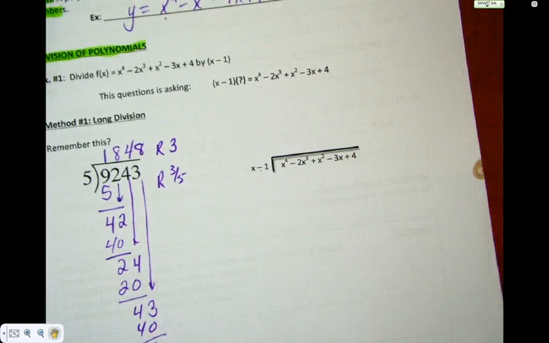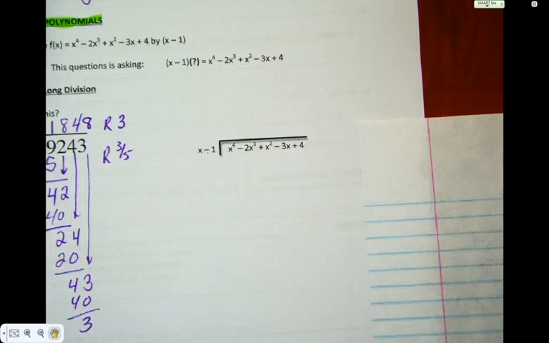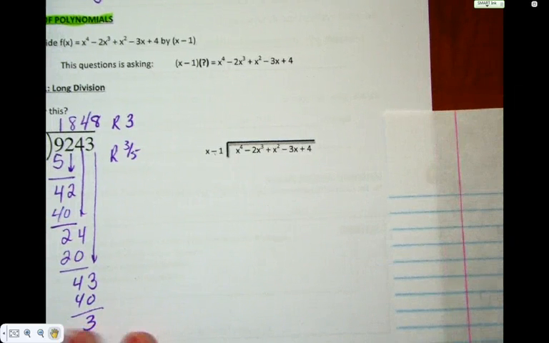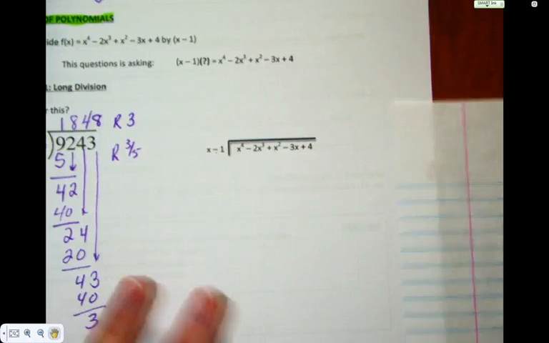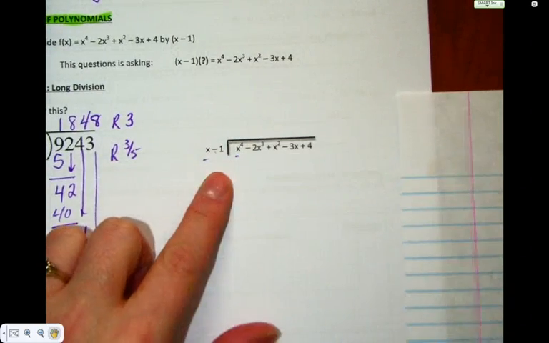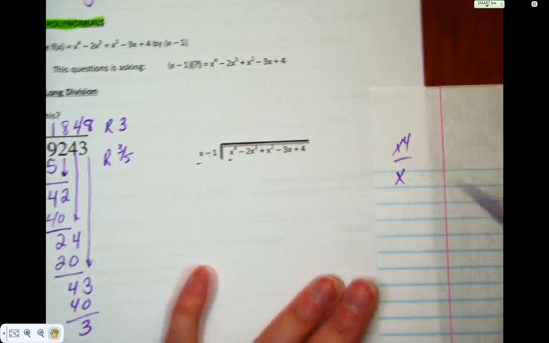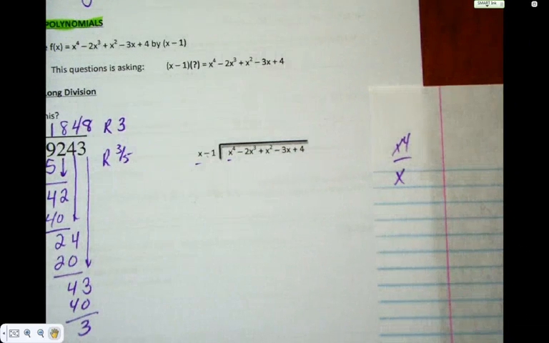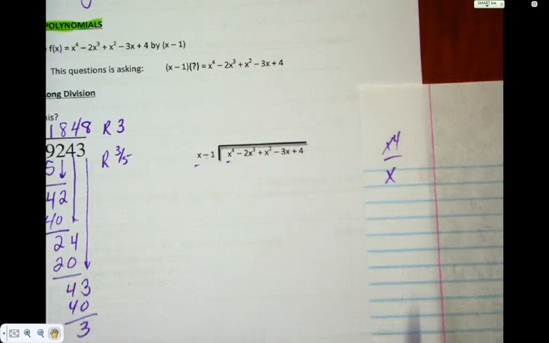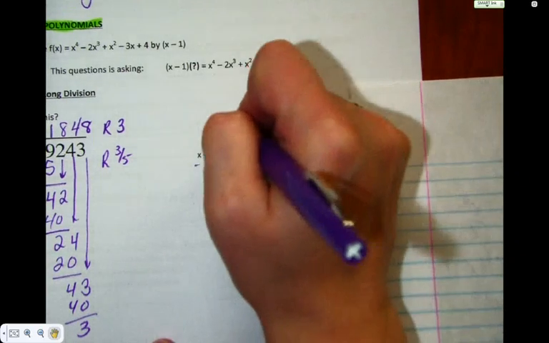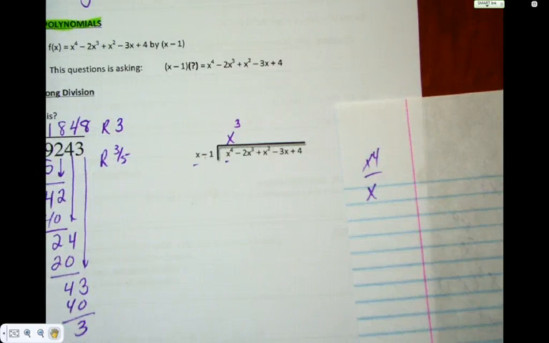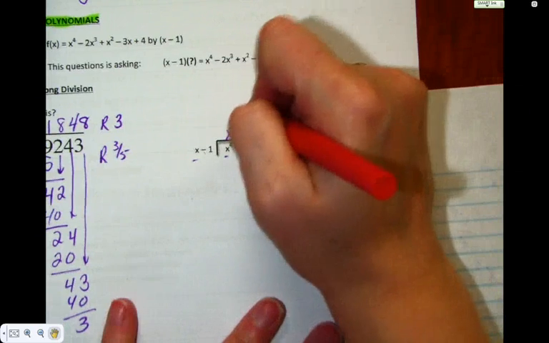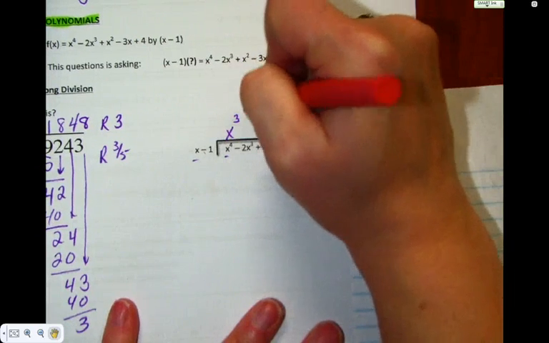Okay, let's do it together. If you're a visual person and you want to see it like I did off to the side, just grab a scrap piece of paper. So step number 1 is the first divide by the first. And again, we're used to seeing it vertically, so if your brain likes that better, then write it vertically. If your brain doesn't need that, then don't write it. So x to the 4 divide by x. X cubed. Okay, and I'm just going to make little notes as we go along on the first one. So this came from x to the 4 divide by x.